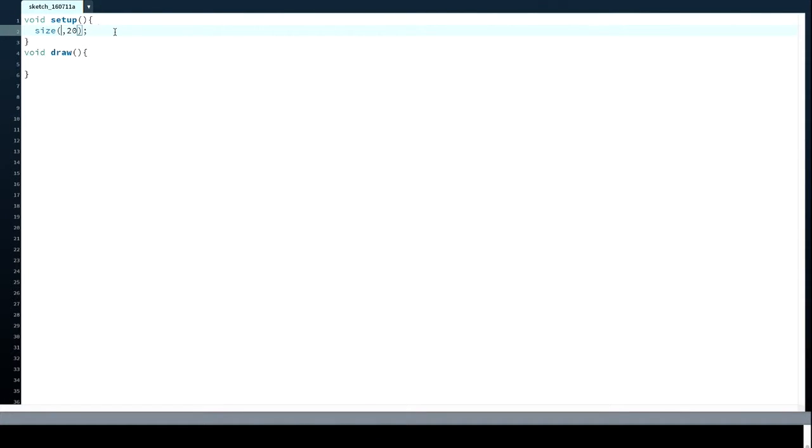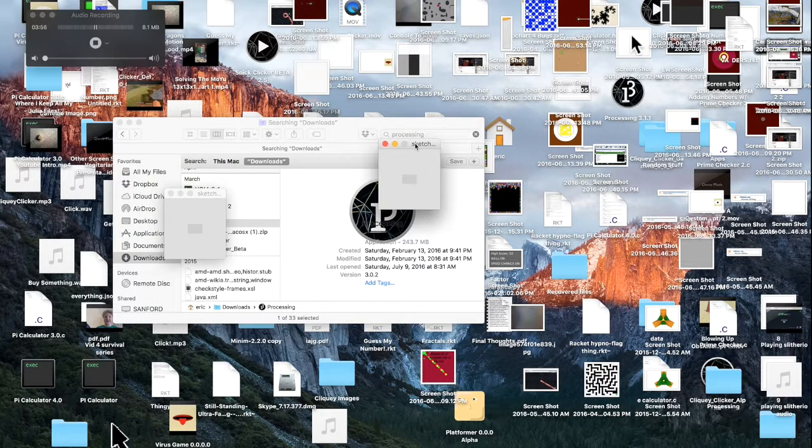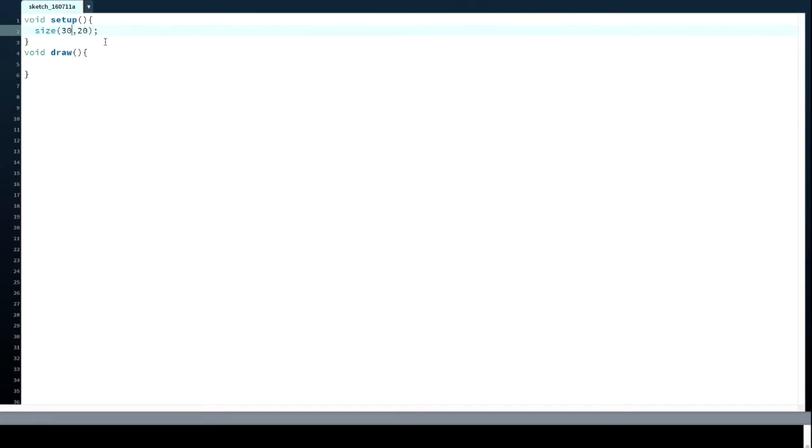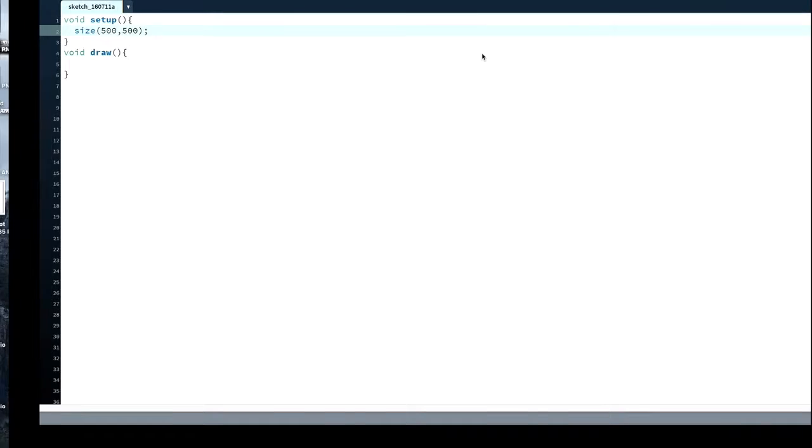And then if I do like 30 by 20 and then run it, you'll get this little box. What I would suggest is 500 by 500. That'll give you a nice little square.